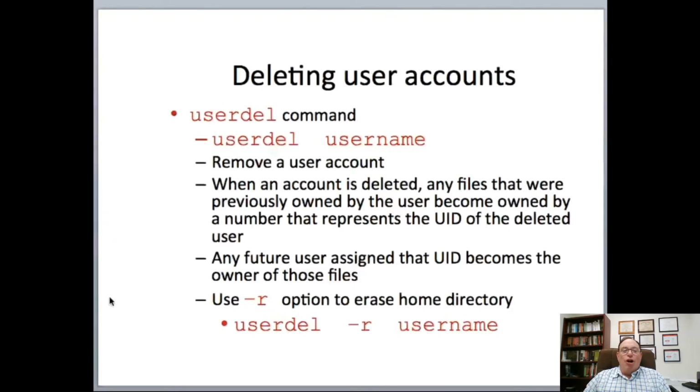And if you use the -r option, you erase the home directory. So -r erases the home directory. If you do not use the -r, the home directory stays. And if you hire a replacement person for that user, and you make sure to assign them the same UID as the person whose account you deleted, the new person will now have ownership of all of the old person's files. If they're hired in a capacity to do the same job, they will now have ownership of all of their predecessor's work. And that's a good way of passing files down from one user doing a job to the next user.